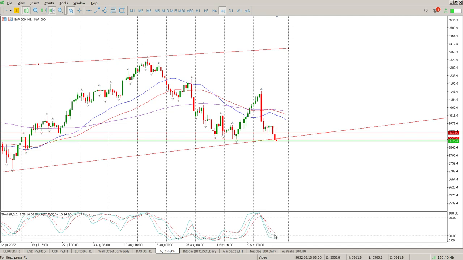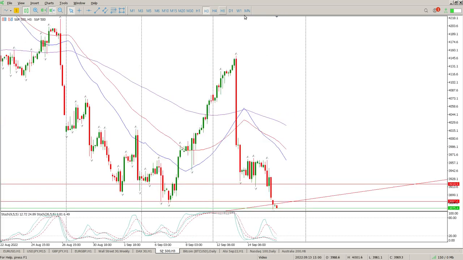Oscillators at the moment are tired. I wouldn't be wanting to jump in short just yet. We do have a very strong area of potential support here. So we've had a look at that at the weekly, so you need to pay attention to this. It's only once we've moved below this, come back and test it, that you can short off this level. I would not be shorting off this level just yet.